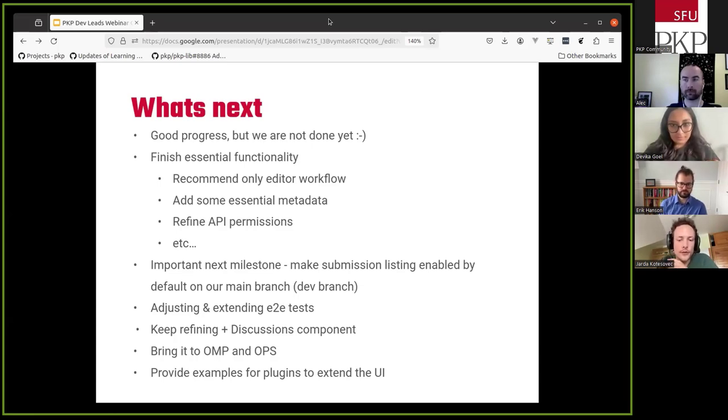While working on this, we also recognize that there is lots of need to bring custom functionality to these screens, because we can never cover everything that people might need. So we need to let plugins help with that. In the next slide, I just wanted to give you a sneak peek at how we think about the extensibility for these particular screens. So, if you can go to the next slide.